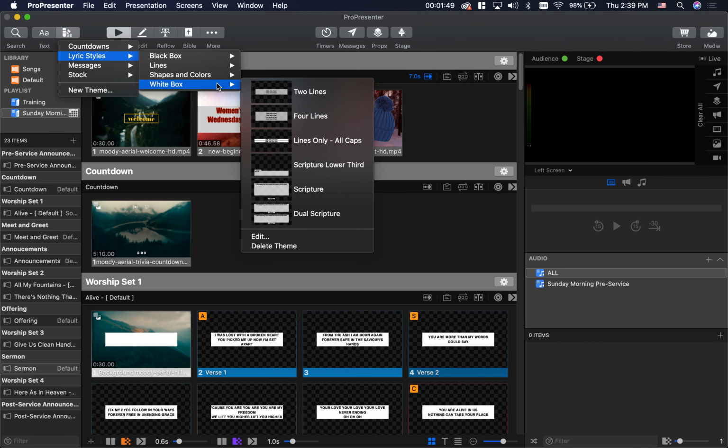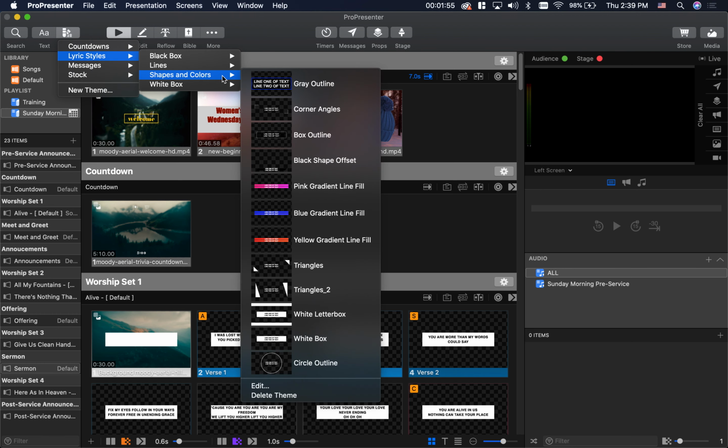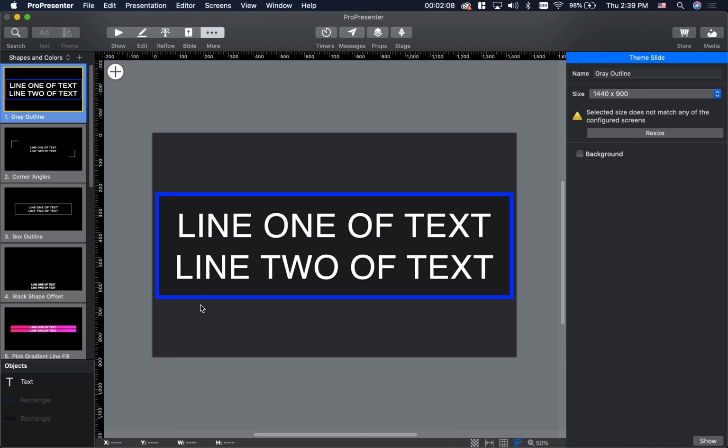And then if you have a white box that kind of looks like this, like for instance, I have a lines only, all caps. So in order to actually create a new one, you have to go to the area that you want it to go to. So I'm going to make one for shapes and colors, and I'm going to go down here to edit. And as you can see now, it's just like your other editor.